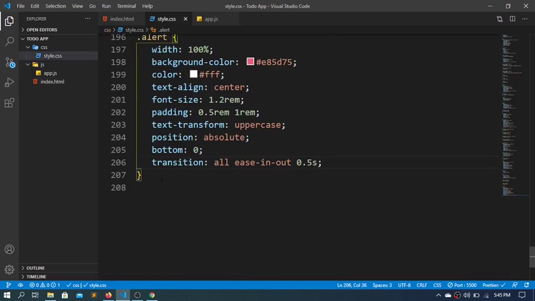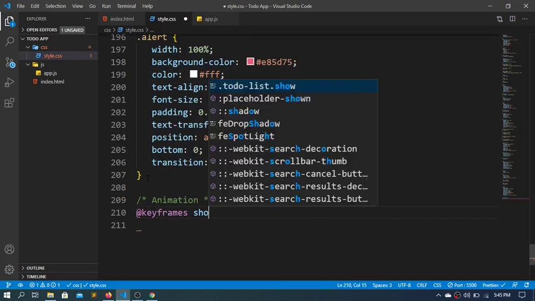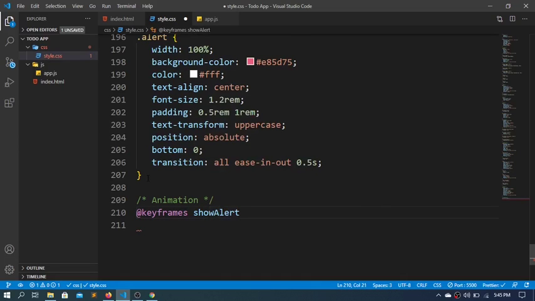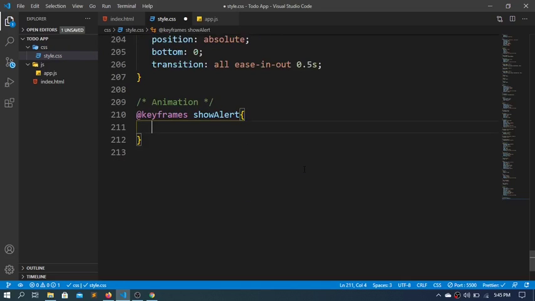So right now we're going to use our animation, and to use animation it is very simple. I'm going to put a comment, animation, and to use it we also use the keyword of keyframes. So at keyframes, I'm going to say show alert, which is the name we want to call it. It takes 2 parameters at first, which is the starting position.